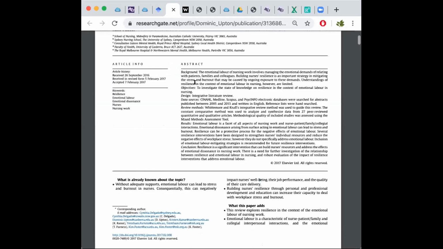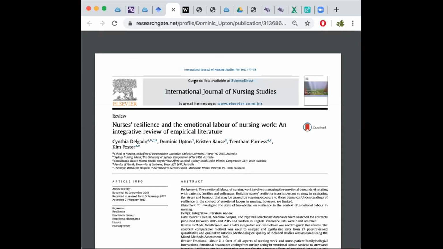By the way, if you are approaching the end of your dissertation or doctoral project writing period, and you are thinking about how you might take your work and adapt it into a journal article for publication, this would not be a bad example to follow.